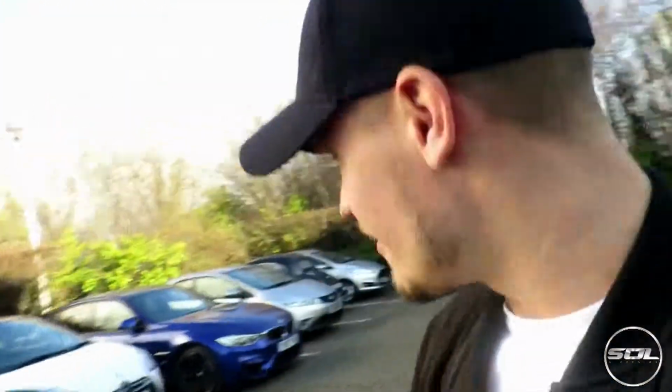Anyway, today I'm going to be driving their Urban Range Rover SVR, the top of the range Range Rover, customized by Urban. It looks absolutely stunning, very similar colour to the BMW M3. So let's head inside, check out their unit, some stunning kit inside and probably something for everyone. So let's go.